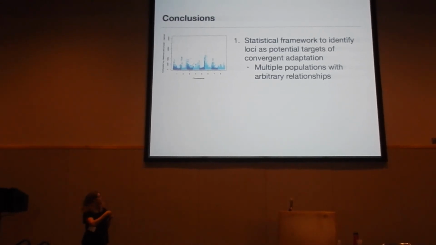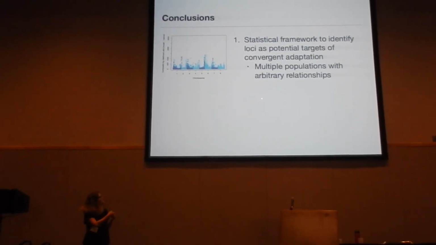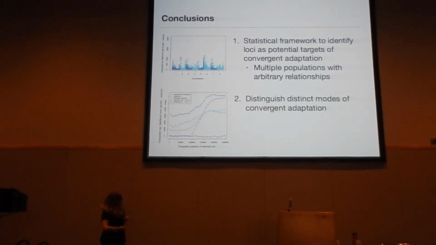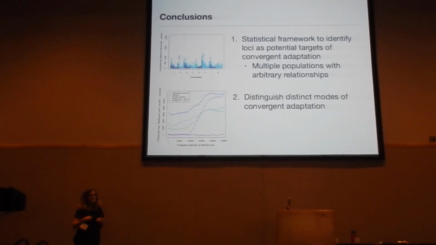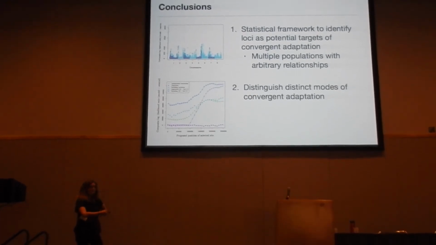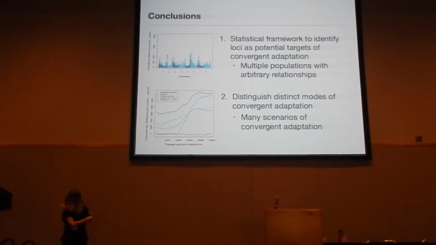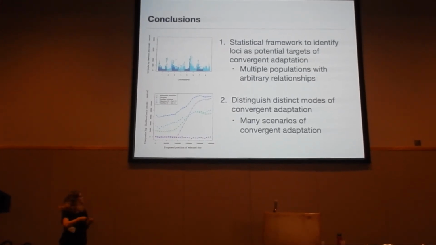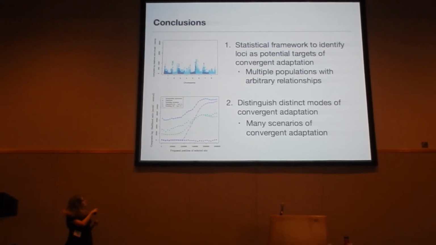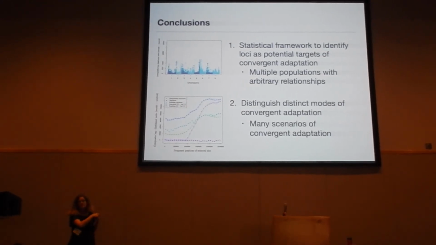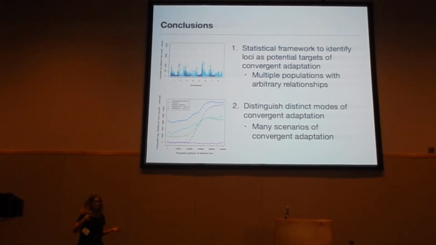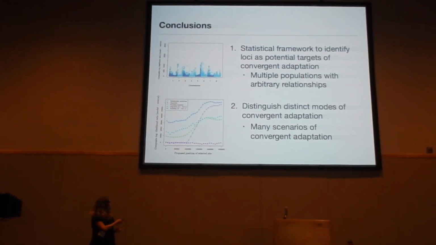And you don't necessarily need to know anything about the relationships of populations to each other. Our model is taking into account that population structure. And from there, we have shown that we can distinguish amongst these distinct modes of convergent adaptation. And you can do this in many different scenarios. You can imagine, as is exemplified in this complex case with the killifish, where you have one population doing something differently from the other populations, or any sort of larger combinatoric thing related to this.